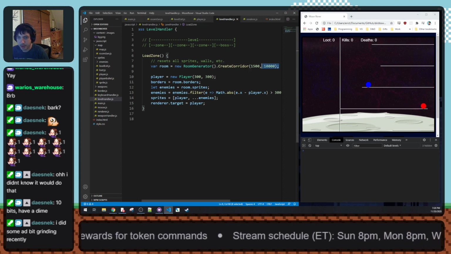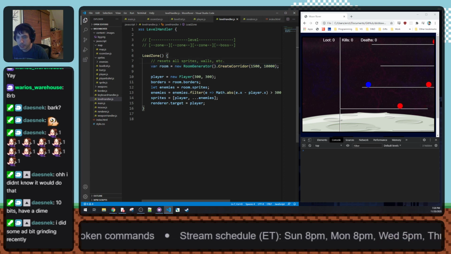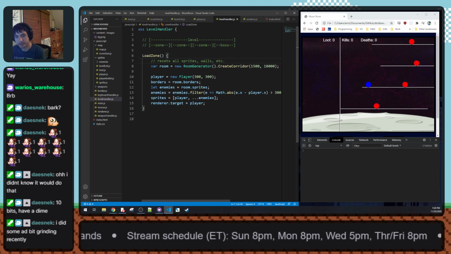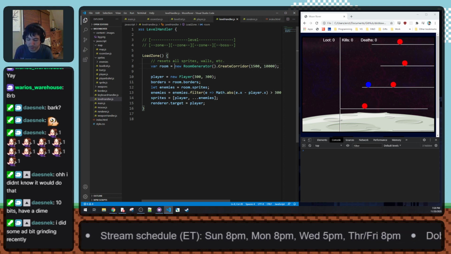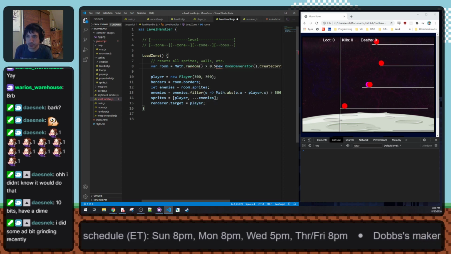Other thing is I want to allow for either horizontal or vertical. So let's do it this way.